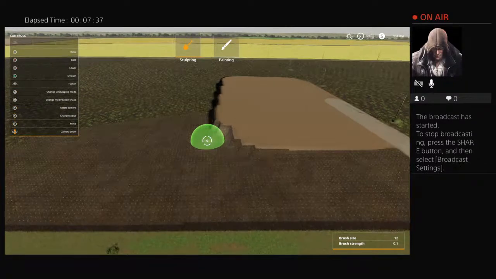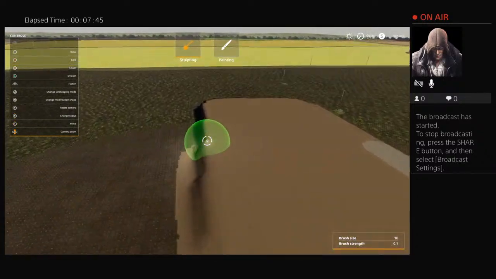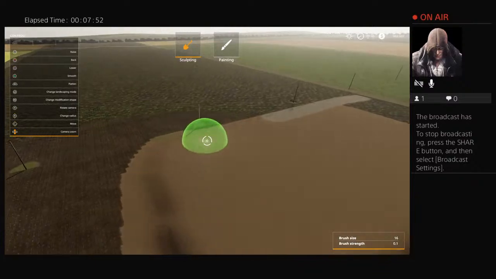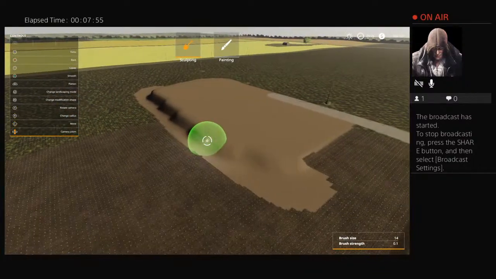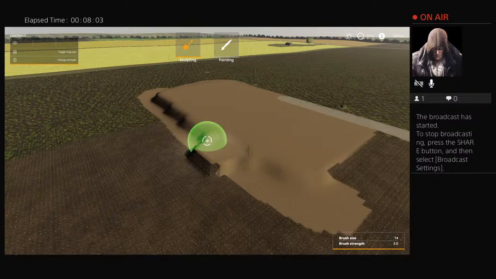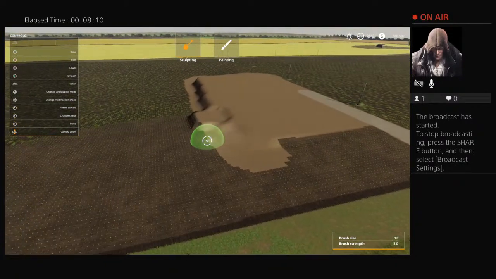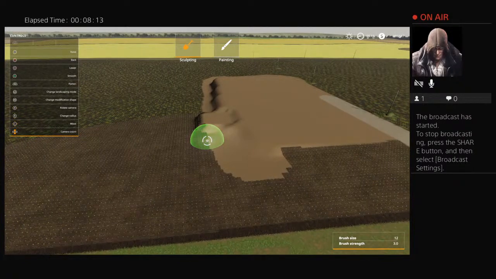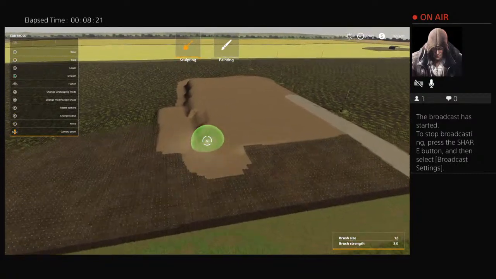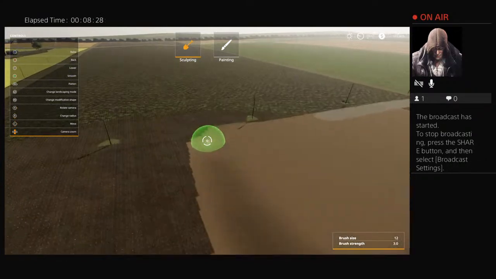And we're gonna smoothen this out here as well, so it's not so blocky. Kind of like that. We'll up our strength here. I didn't want that there. Let's just get rid of that. Okay, that's gonna work. Oh, we'll smoothen this off here. Perfect.